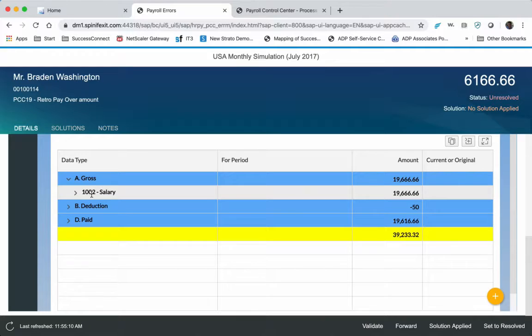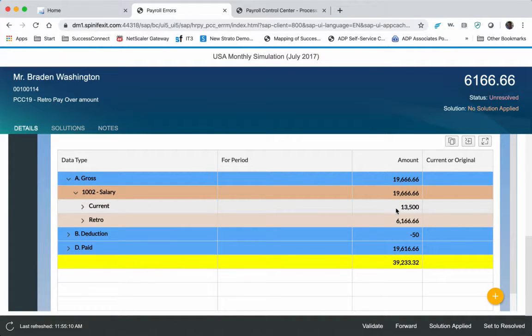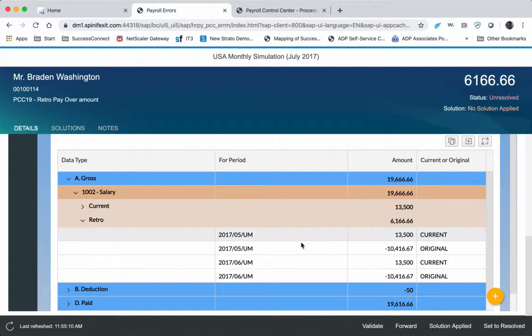So he had a wage type 1,000 for gross and salaried, and boom, now we can see his current pay and his retroactive pay. And we can see in here when we go into the retro that it retroed back the 2 periods that it said. We're in period 7, it went back to period 5, and we can see the in and the out. And this is very simple for the purposes of demonstration, right?